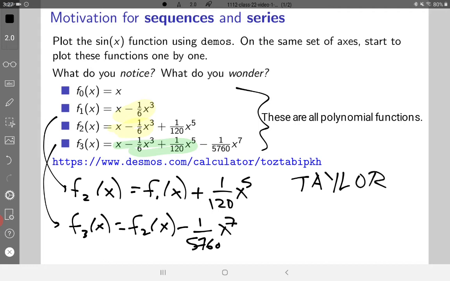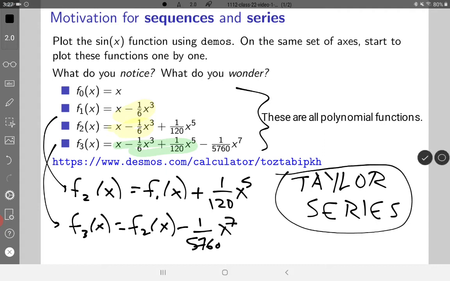So I'll leave this as a little teaser if you want to do some quick Googling around or looking ahead in our notes or the textbook. That's what this is a preview of. And this is where we're building towards over the next couple of weeks that we have left in the semester. And everything we're doing in the meantime, try to have this motivation, this example, in mind as we're going through it. We're going to have to talk about what I mean by a sequence. We're going to have to talk about what I mean by a series. We're going to have to explore where these functions are coming from. What's the pattern in those seemingly random numbers that are in the denominators there?